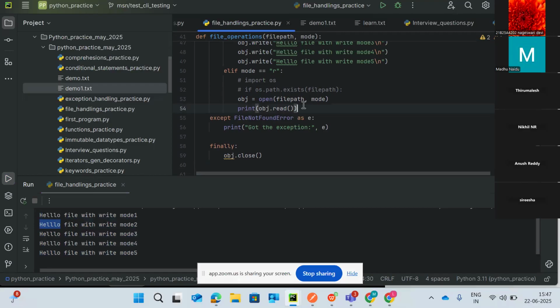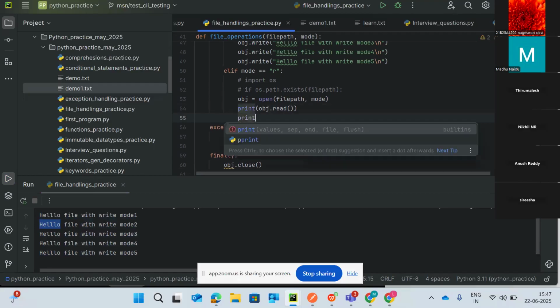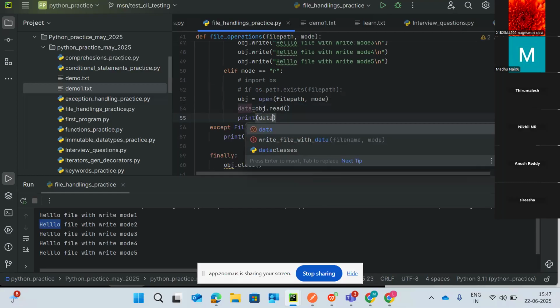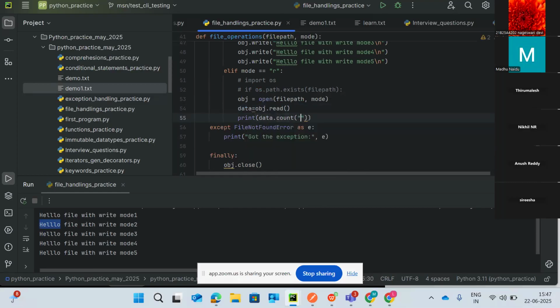Once we read the data, maybe I can store it into a variable, data. Now data dot count of what is the word I have to find? Hello.